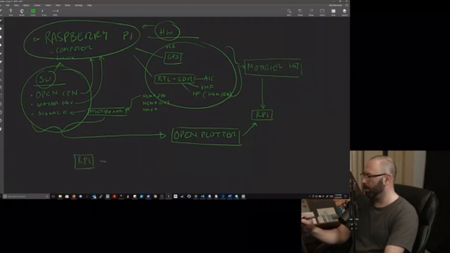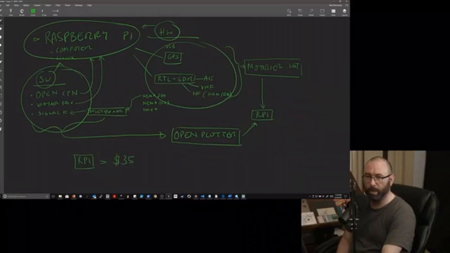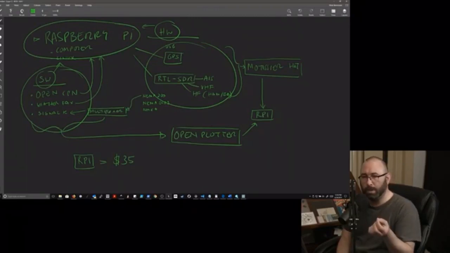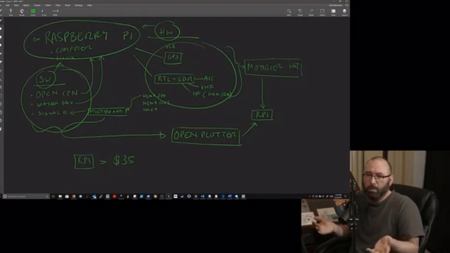So the other great thing about this is the Raspberry Pi is going to cost you about $35, right? So not free, but really, really cheap. Now, for a lot of people, you'll also need to get a micro SD card, and you'll also want to get a USB plug for it, and maybe a case and things like that. So you can add more onto it and it can cost a little bit more money, but it's pretty cheap.